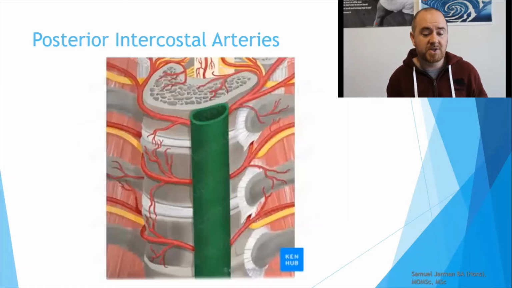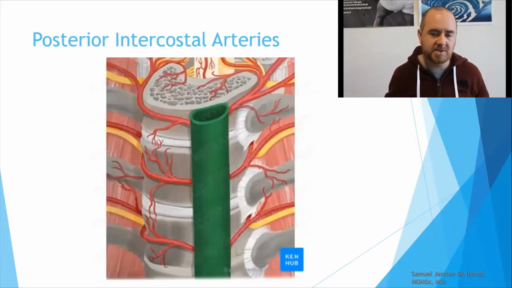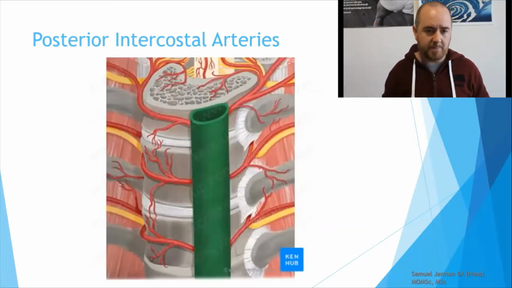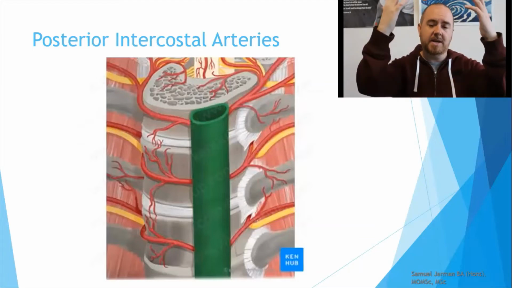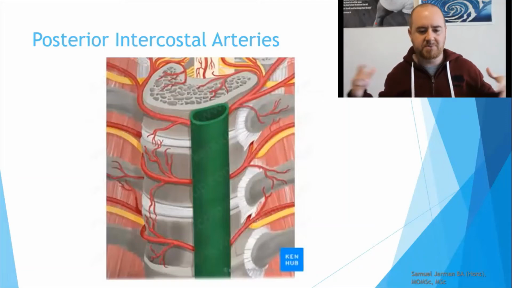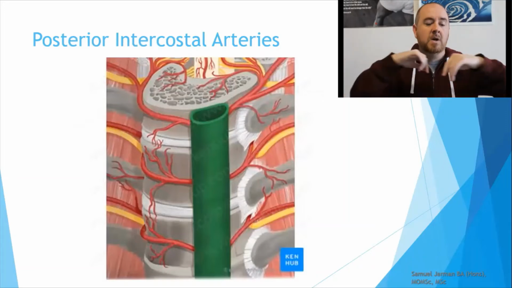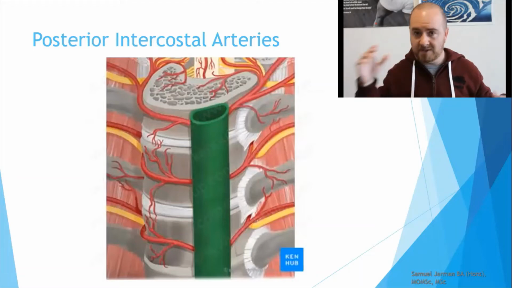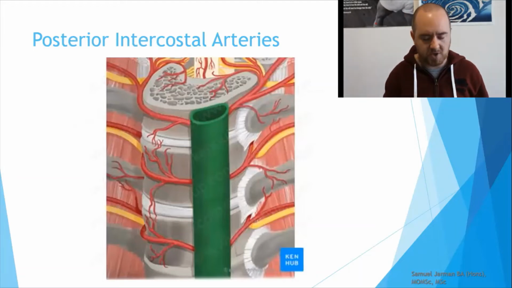Now, as far as circulation to the muscles, as far as the abdominal muscles are concerned, you're speaking about posterior intercostal circulation and anterior intercostal circulation, so internal thoracic or internal mammary, leading to the epigastric circulation, and then the iliac portion of the epigastric circulation. The posterior intercostal arteries go in between the ribs, supplying the intercostal muscles as well as some of the abdominal muscles to some degree.